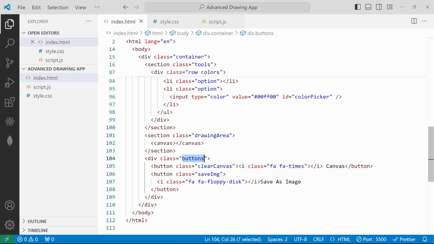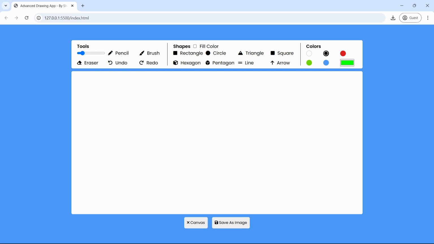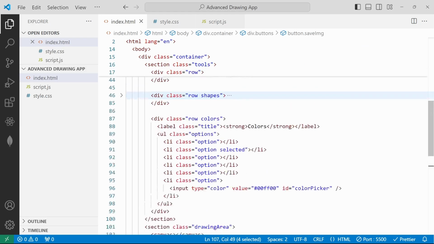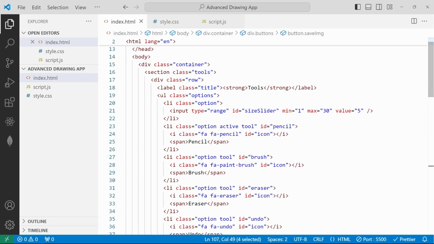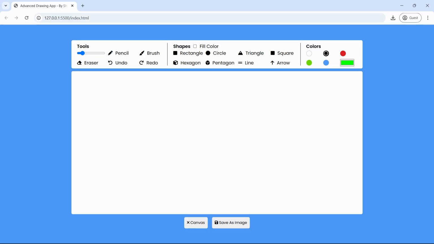I will add some space here for this save as image. If I go to the browser, here we can see the gap between them. And same for this, whenever one is selected, we need to add the color to that particular background. For that, we have this option of active. With the help of this subclass, we'll set the background color of active to this particular selection.